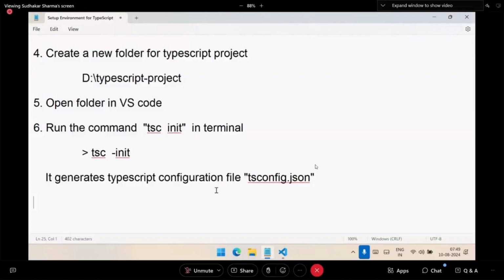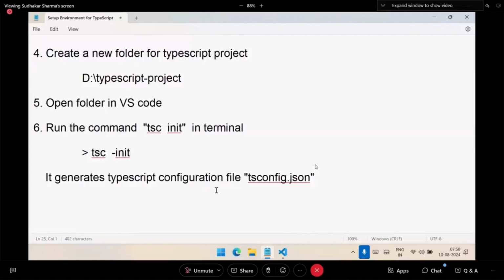In this file, all the rules of TypeScript are defined. Later, when you create a React project with TypeScript, you will see a lot of rules in this file. All those rules you can customize according to your requirements.